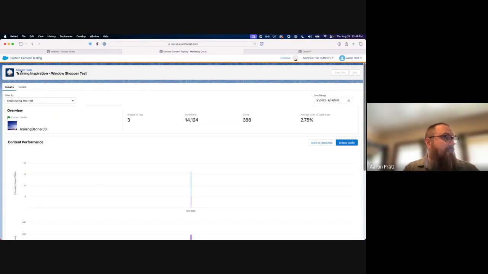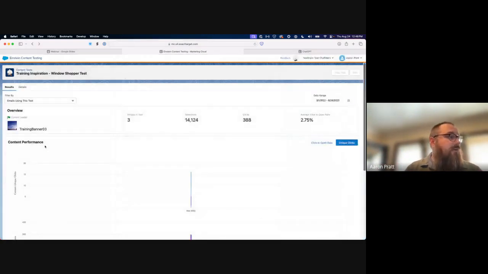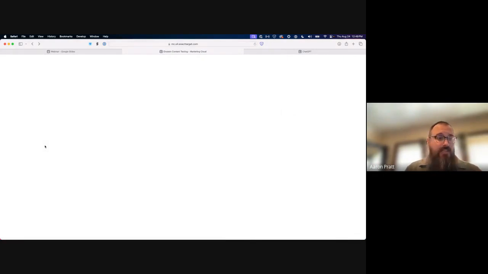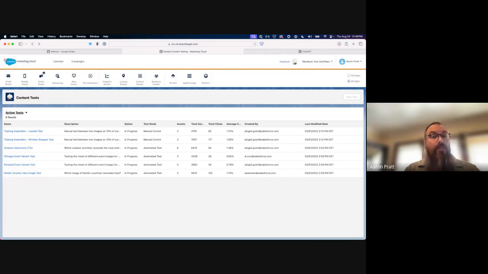Einstein is going to send out these messages on its own, and will determine which images should be sent to who. So that allows you then to focus on different strategy and additional strategy around your emails and the approach that you're going to take. A really powerful tool. And again, it's something that you can collect this information as you start using Marketing Cloud. And then as more time goes along, you can refine that strategy.